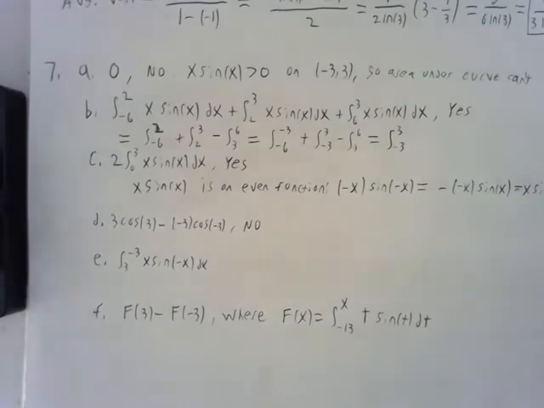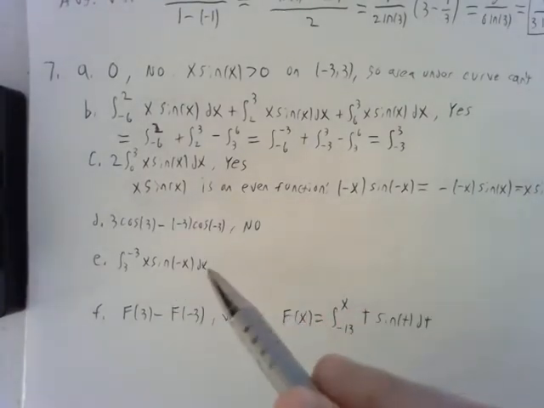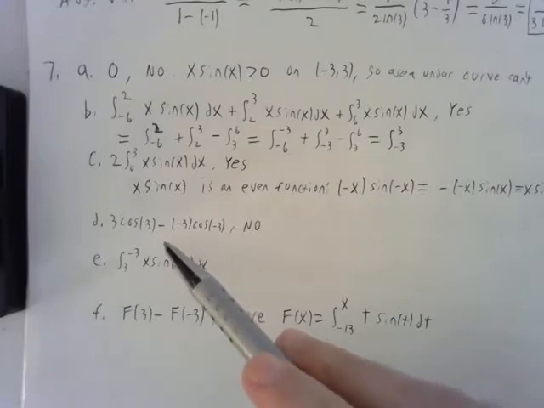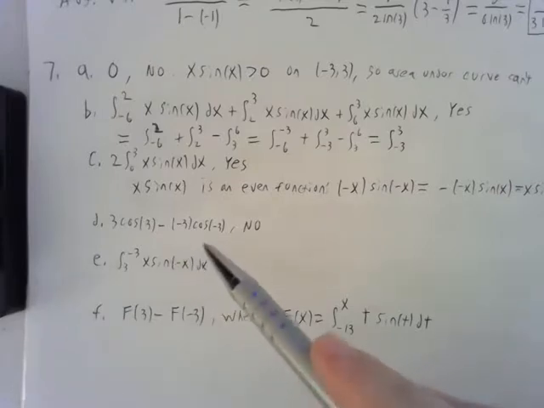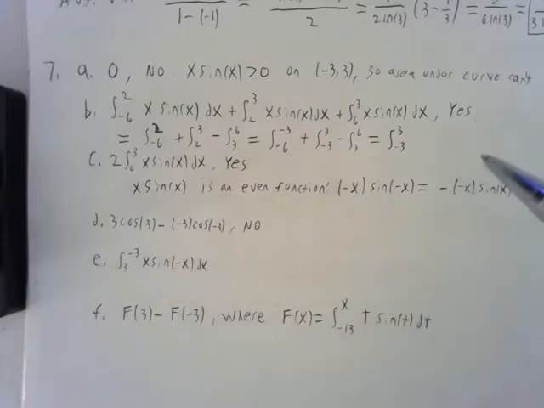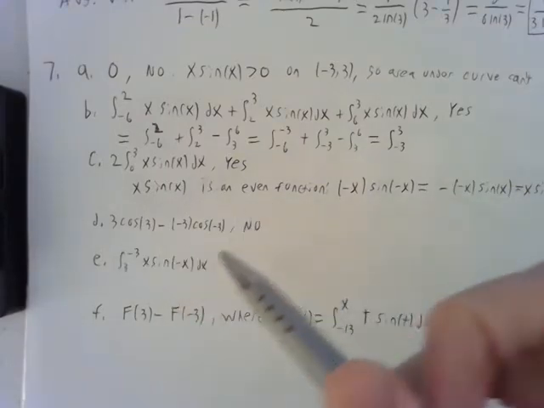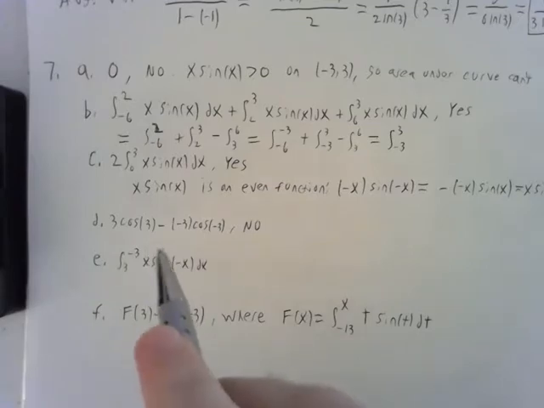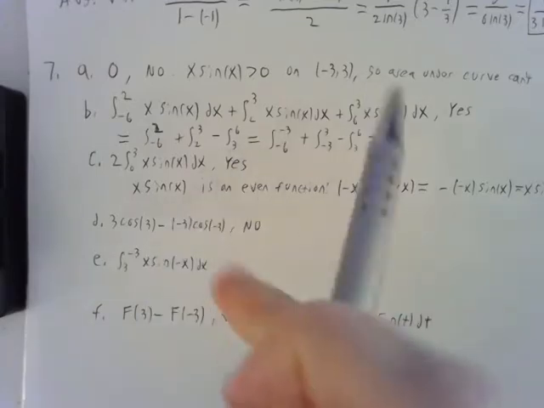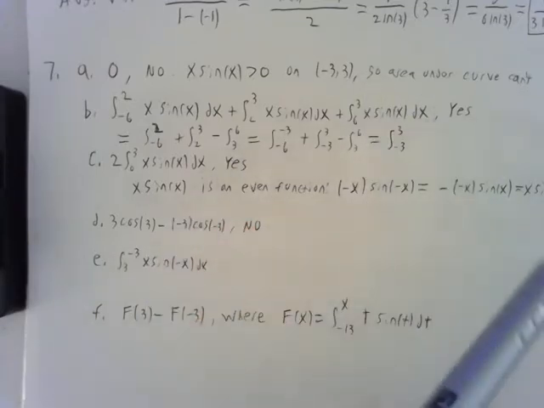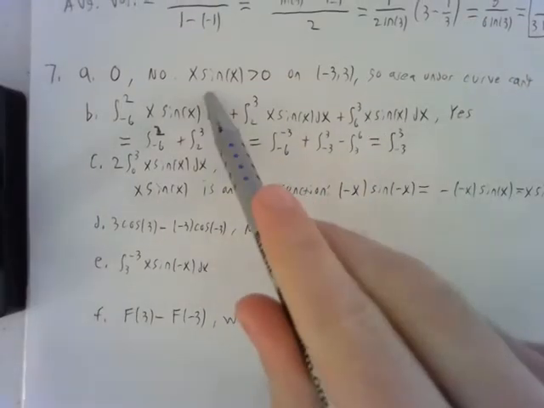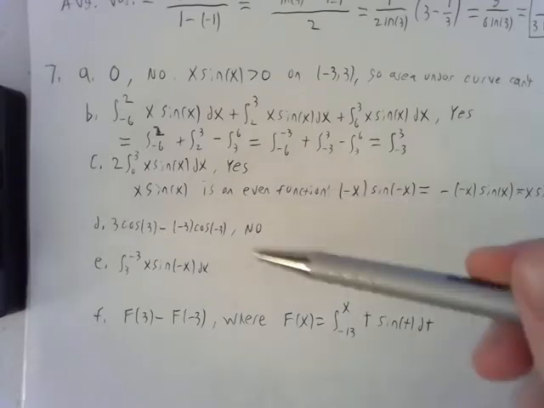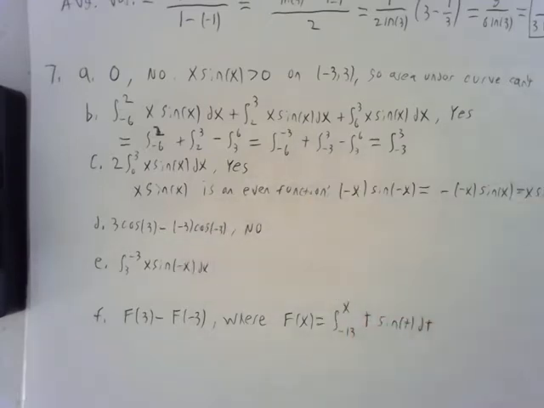This one is not equivalent. Basically what happened here is they tried to do an antiderivative and screwed it up, but at any rate, this is definitely not the same. If you really want to convince yourself of this, you can calculate that this is the same as 6 cosine of 3. Cosine of 3 is really close to cosine of pi, so it's actually a negative number. And we already said that the function we're integrating is always positive, so definitely this cannot be true.